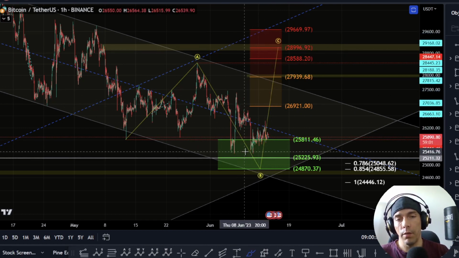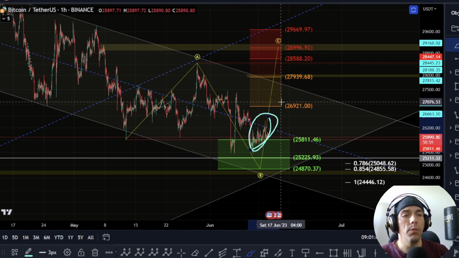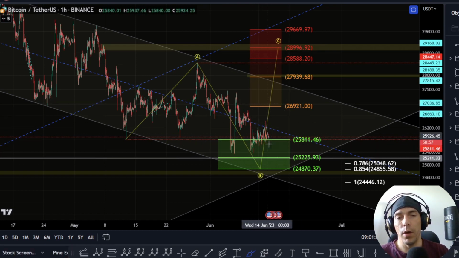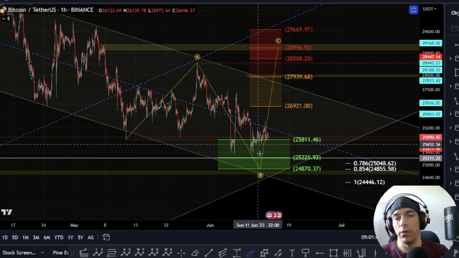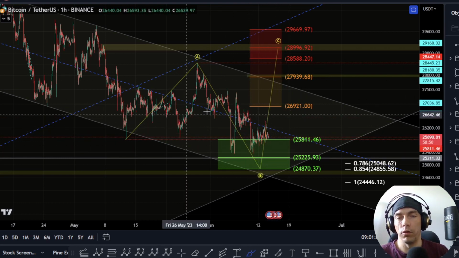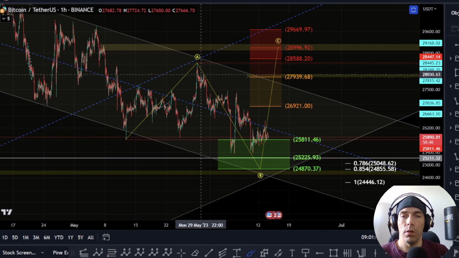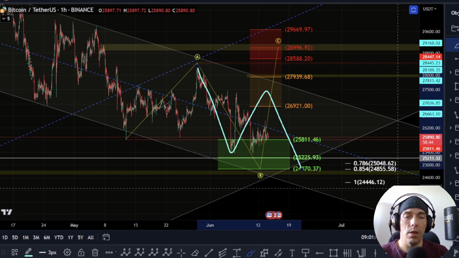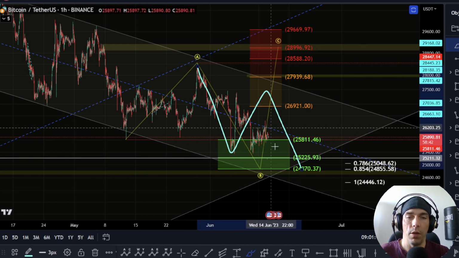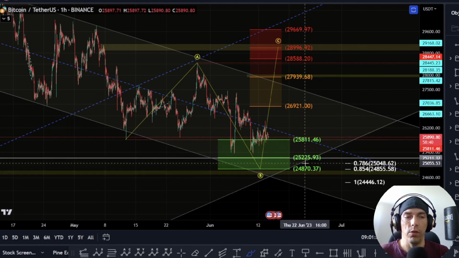So it is possible we could actually see this directly push up, where this becomes 1, 2, 3, 4, and 5. We don't have good structure though on the smaller time frame, which we're going to go over in a second, for this to actually play out at the moment, but we can actually see it happen if this is developing a series of 1s and 2s in here. So we're going to go over that in a minute, but what I'm looking for here is there is also the potential that we could actually have this as an A, B, and a C, and we could actually still look to push down one more time here, looking for this all to actually be within this B wave.